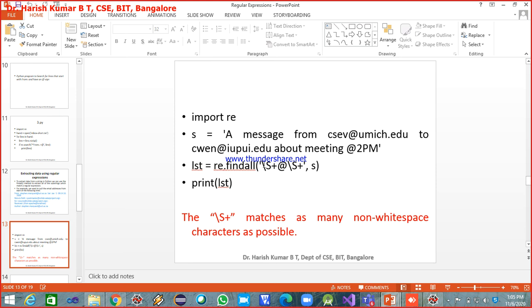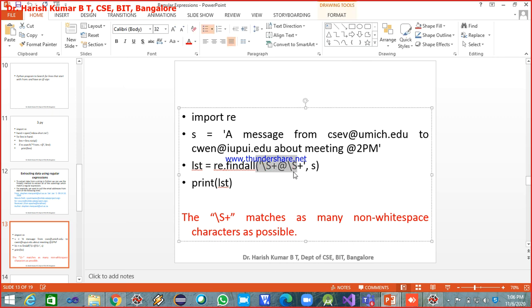So backslash S matches the non-white space characters, and there is a plus, so one or more non-white space characters, and the at the rate should be there, okay.